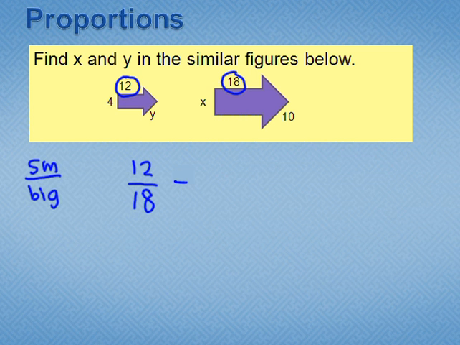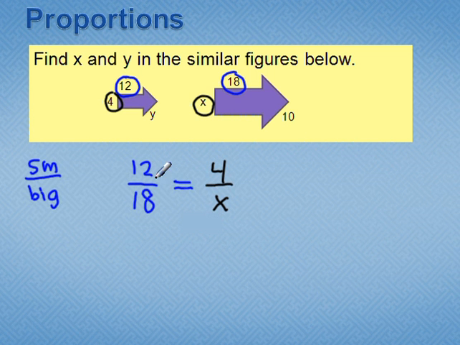And let's set that equal to another set of corresponding parts. How about let's use the 4 and x. Now the direction matters. You can't just put 4 and x in random spots. Since we're doing a ratio of small to big, we have to put 4 over x because 4 is the smaller side and x is the larger side. Once you have your proportions set up, in our case small to big, now you can cross multiply.